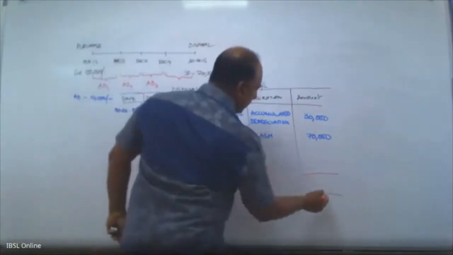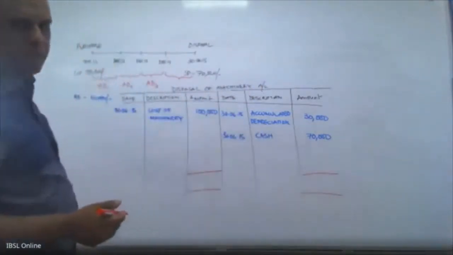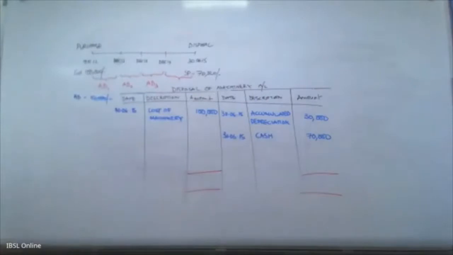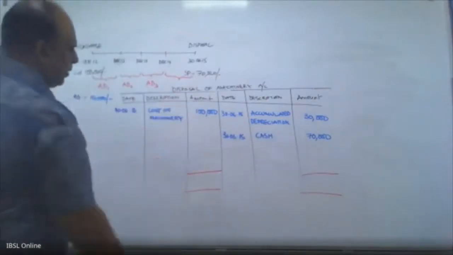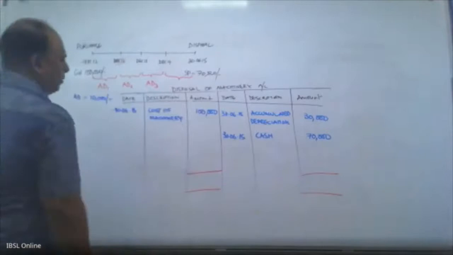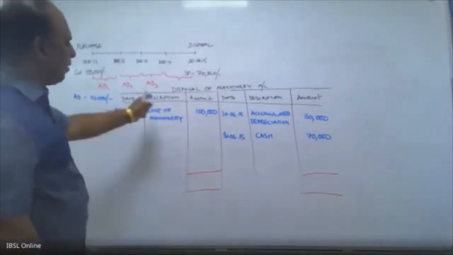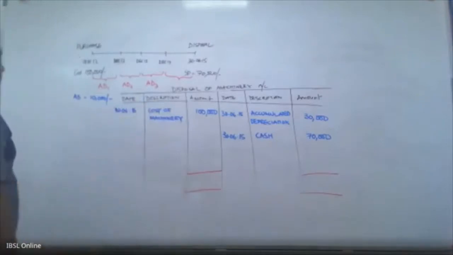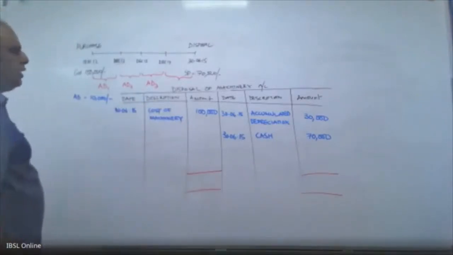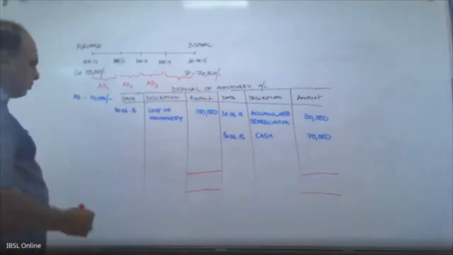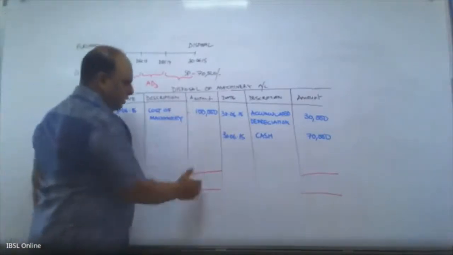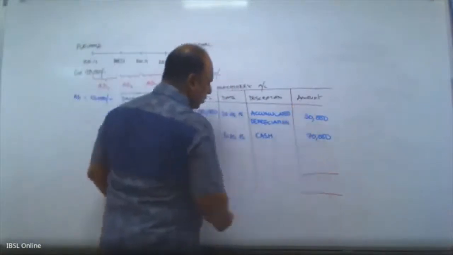Now please remember, in examination you can't use red pens. Don't use the red pen for any purpose. Just because I'm doing it in the class, I'm using it. But in exams you can't use the red pen. So it has to be either blue or black, or you can draw these lines and everything with the pencil, but not any other color other than blue and black. So balancing. When you try to balance it, this side is 100,000, this side is also 100,000.